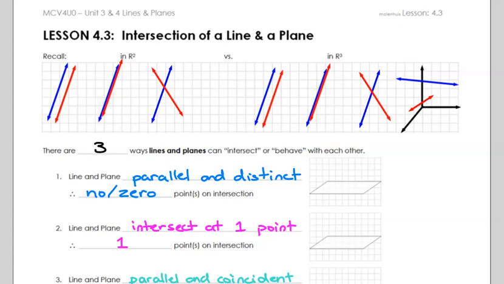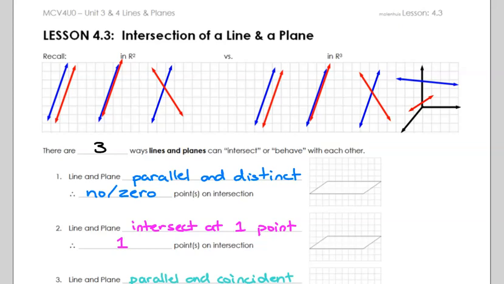So we talked about lines and lines. Now we're talking about lines and planes. Obviously, in the future, we're going to be talking about planes and planes, which is mind blown. Okay, so don't worry about that yet. We're going to just do a quick review of lines and lines, and then we're going to get into lines and planes, and we'll worry about planes and planes later. Okay, so let's do a quick review.